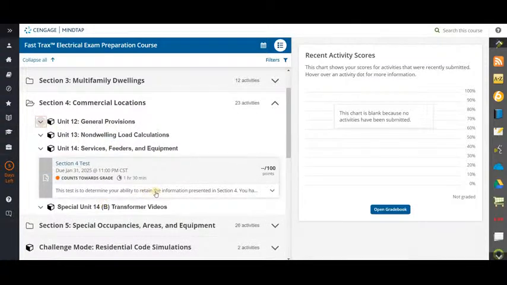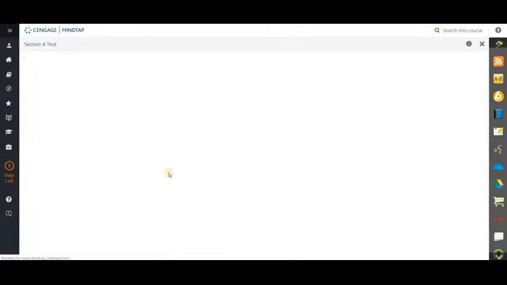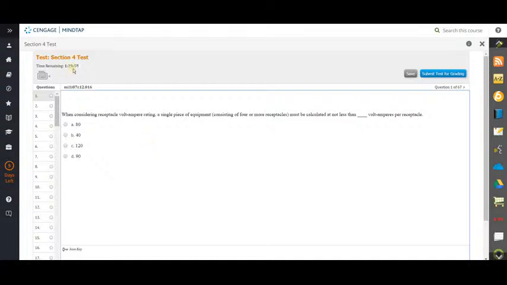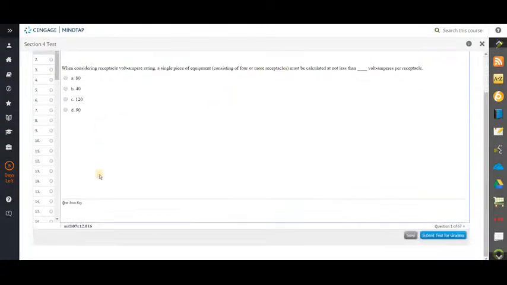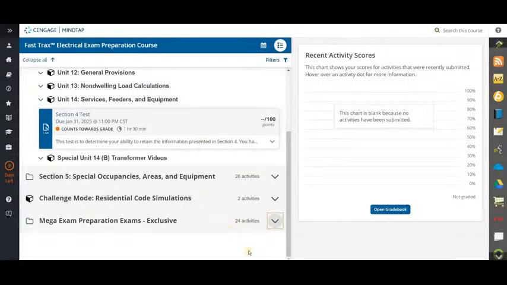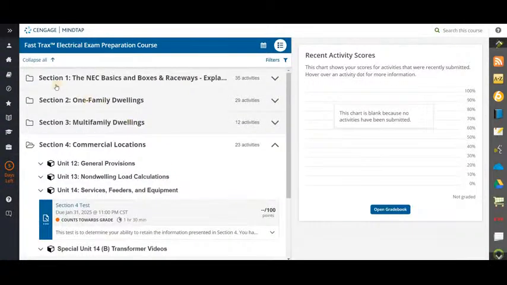Now, as if that wasn't enough, you also now have to take a section test. And the section test is going to cover that entire section. And this is also timed. Here's your timer. Check it out. It's clicking down. So that's another 67 questions that you have to really work hard to answer and move through because you're being timed. You can submit for grading, and I don't know what else I can say. It is just an amazing program. Hopefully you will take advantage of it.